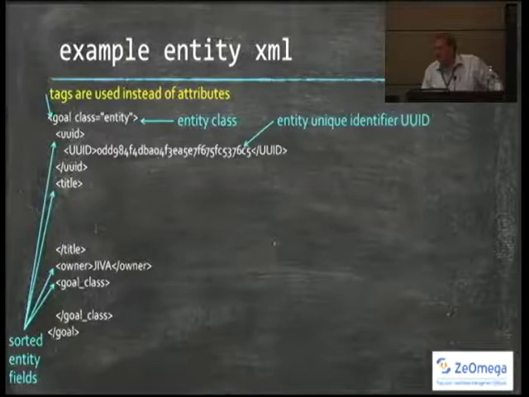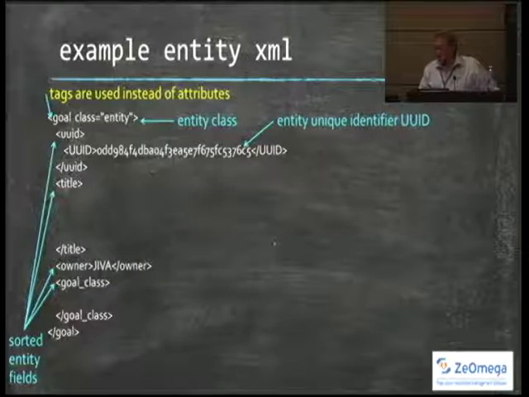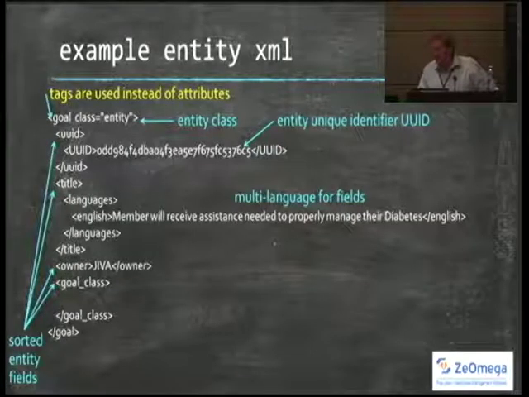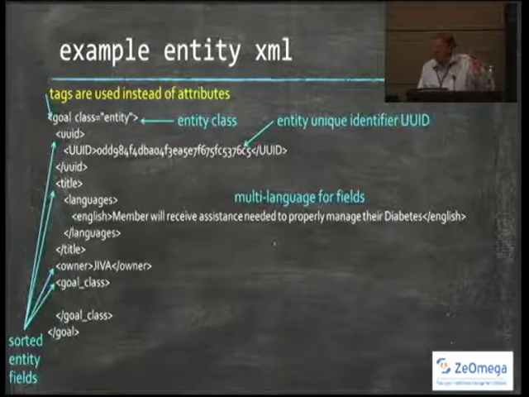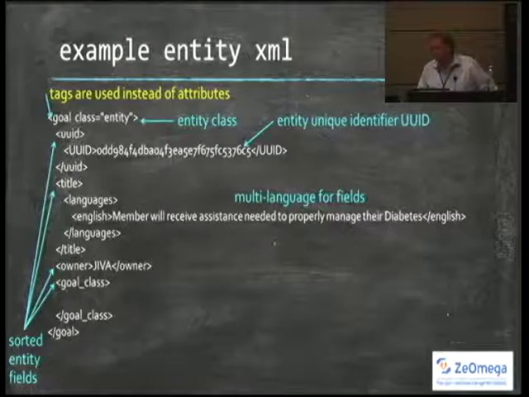And then you can say, here's my name, my UUID, and that's the hex version of the UUID. This is using UUID4 in the Python UUID package. Then we can say, here's the value of the title tag, which is another instance class called languages, and it has submembers as well. So this is every other cycle. The first one is the class, the next one is the instance variables, and below that is another class, and then its contents. So it's even and odd like that.